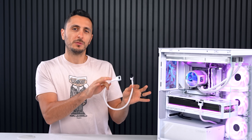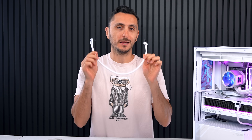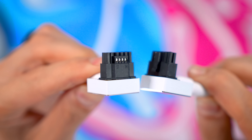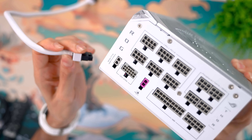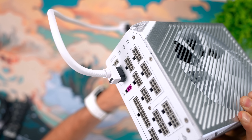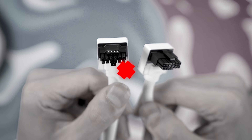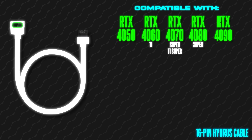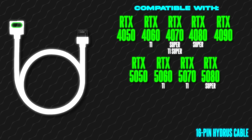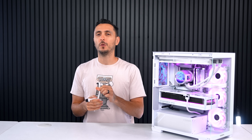The 16-pin cable is the same concept but designed for Nvidia 40 or 50 series cards. However — and this is very important — this is not an extension like the 24-pin cable. It's a male-to-male connection that plugs into your power supply's female 16-pin socket, replacing your existing 12VHPWR cable. If your power supply doesn't have a female 16-pin 12VHPWR socket, you can't use this cable. It's compatible with all 40 and 50 series cards up to an RTX 5080 Super, but not the 5090 — though the manufacturer told me they're working on a 5090 version expected later this year or early next year.